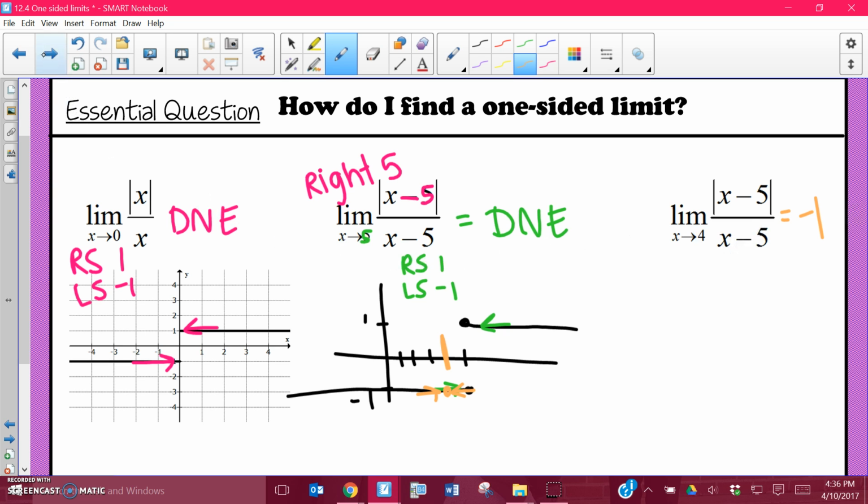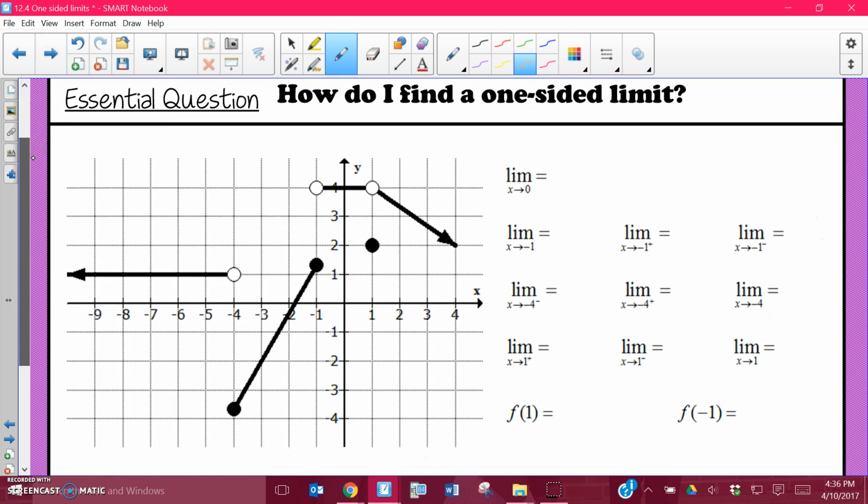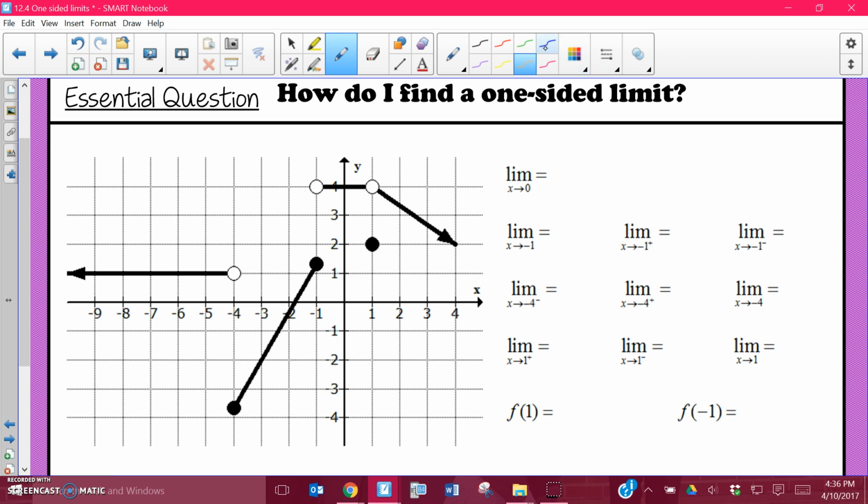Okay, so let's talk about a little bit of our notation. Here's a lovely piecewise function. So if I remember, when I'm looking at this graph and I'm looking for a limit, I say as x is going to 0, as I'm coming in from the right side, I see that my function itself is going to 4. And as I'm coming in from that left side, it's also going to 4. So that limit does exist. It's at 4. Okay, so we've been doing that, no big deal.